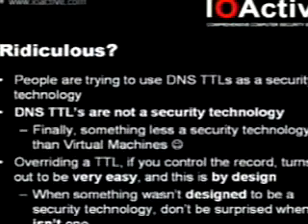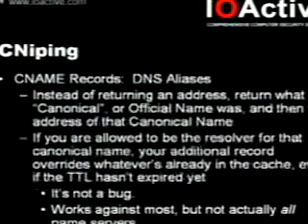It turns out that overwriting a TTL, if you actually control the legitimate record, is very, very easy. In fact, it's supposed to be easy. It's by design. When something wasn't designed to be a security technology, please don't be surprised when it doesn't actually act as one. So here's what you do. I call it CNIPing, right?